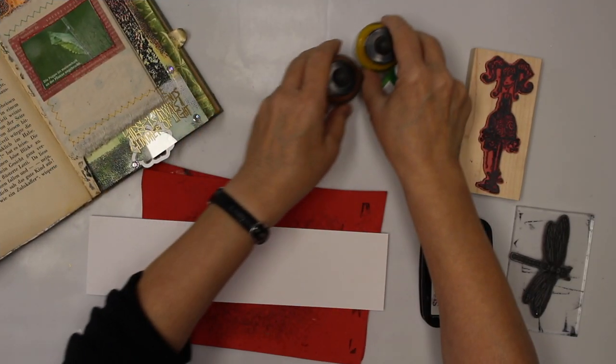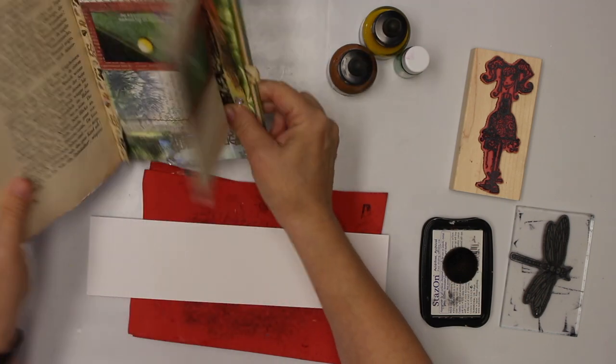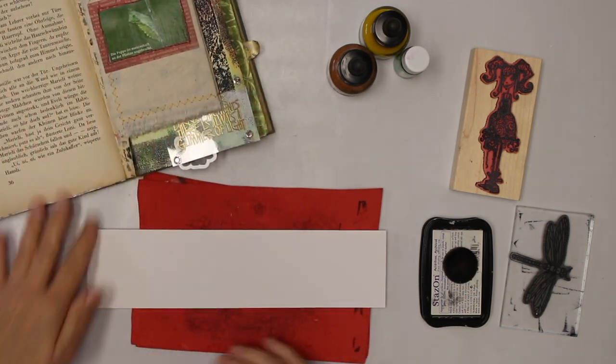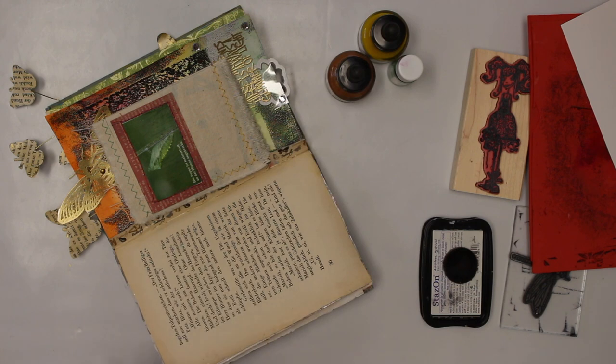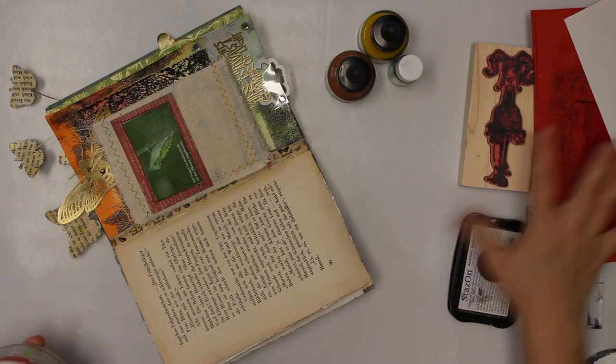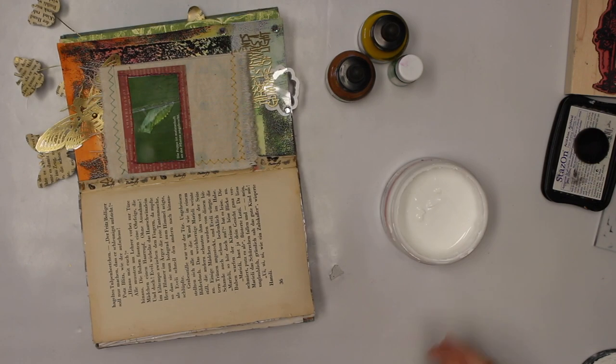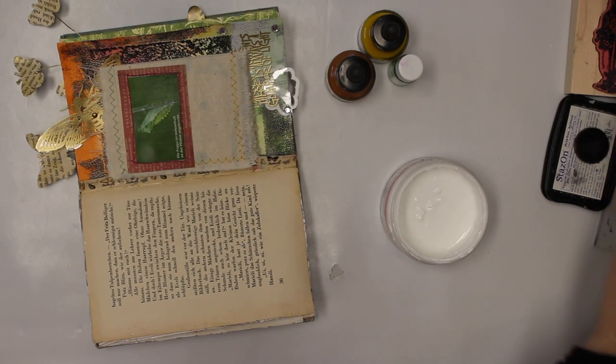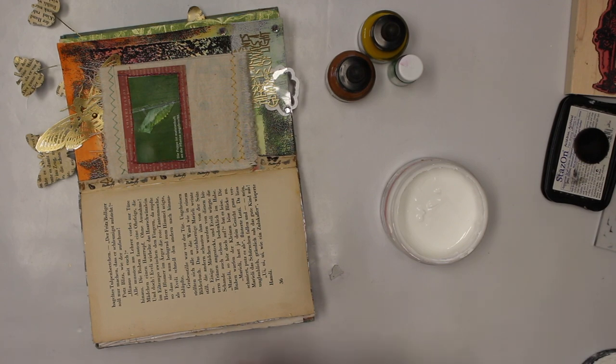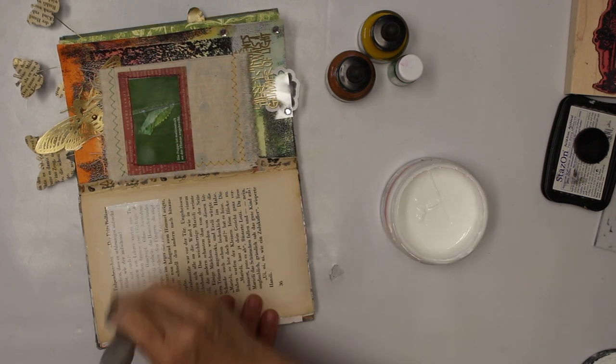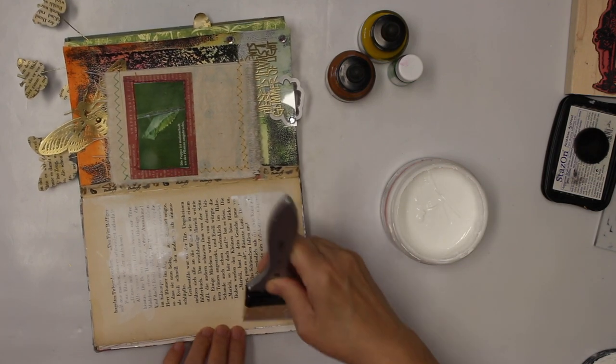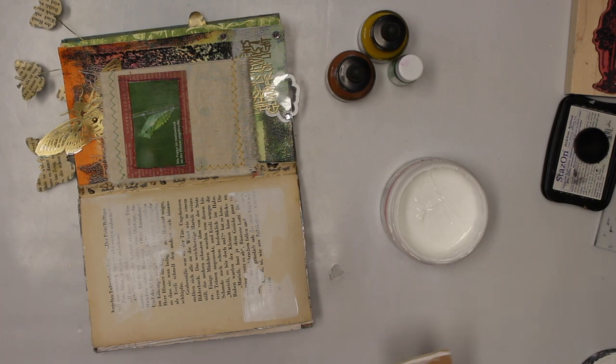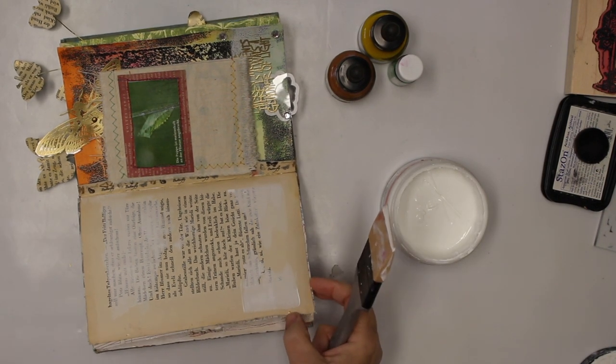Welcome back to another play in the altered book. I'm gonna tackle this page so I first gonna actually add some gesso before I then go in with the ink and then I'm gonna play on with this stuff over here. So let's get some gesso going. Not really heavy layer, just a little bit and I need my protection here.